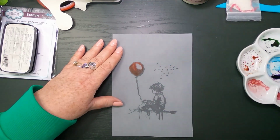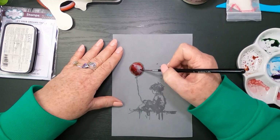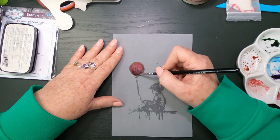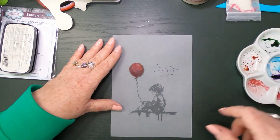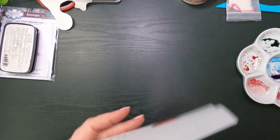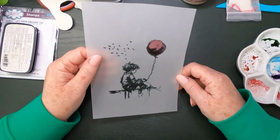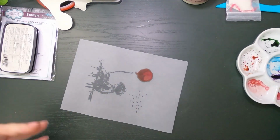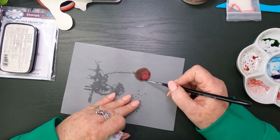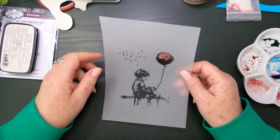And keep a lighter area. Wet brush. Like that. And get me a bit of tissue and just dab that bit up there because I want that bit to be light. Yeah, that's it. That's what I wanted. Actually, I could do with that being a little bit lighter still, but see if I can get some of that out. I just want a little light patch to make it look like it's shining. That's all. So I just want to take a bit of that ink out of there. Like that. That's it. That's what I wanted.